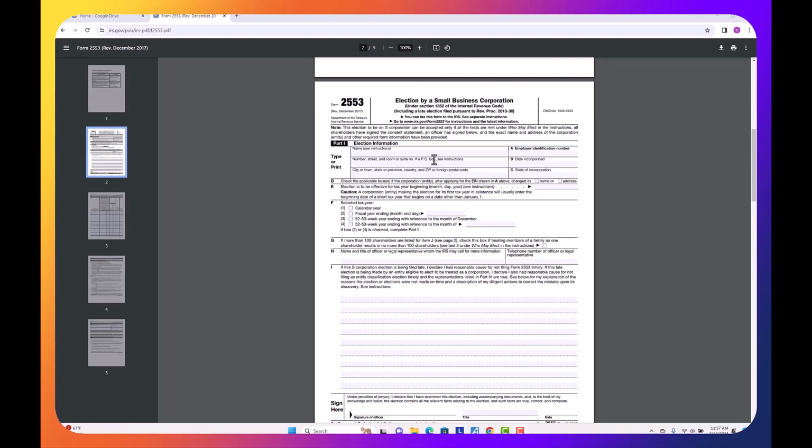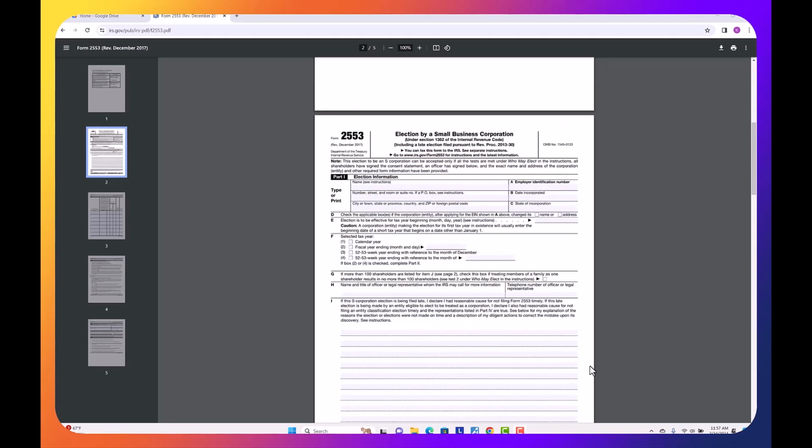The place to get this information is the EIN letter that you received when you got the LLC or the corporation, so that you have your information next to you and you can fill this out here, or you can provide that to your tax preparer.